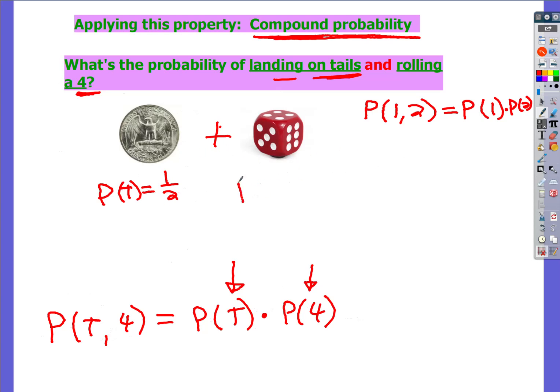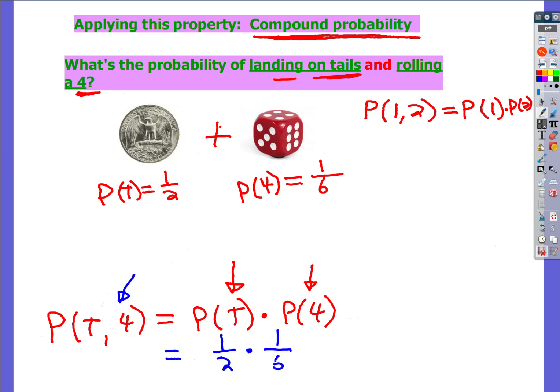And the probability of rolling a 4 on a dice, where there are 6 equal sides and they're all equally probable. So we have 1 outcome out of 6 total equal outcomes, 1 favorable and 5 others. We should be more specific on that. So if I were to do this math to get the probability of both these happenings in sequence, I would just take probability of tails, that's 1/2, and I would multiply it by the probability of rolling a 4.